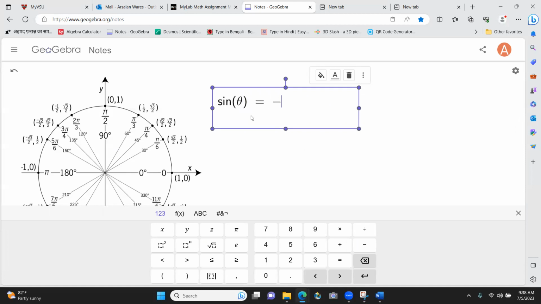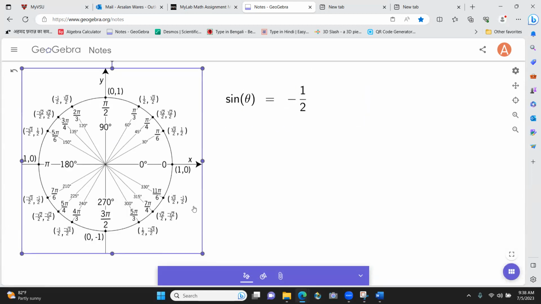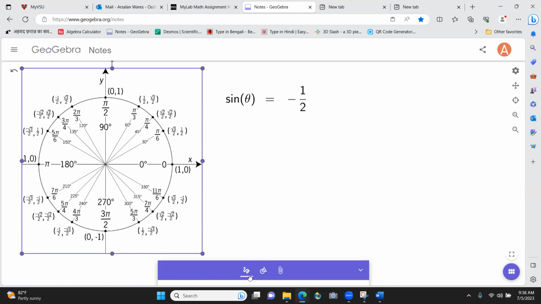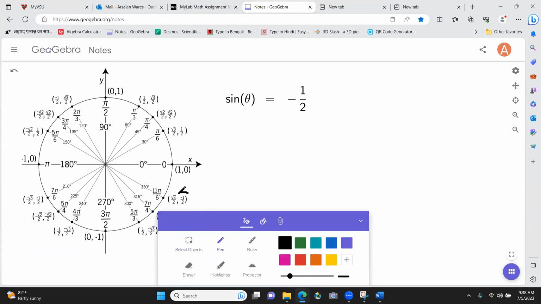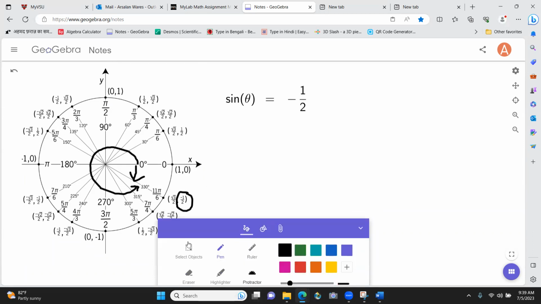Let's say, where is this half? So you will look at the unit circle and you're going to say, okay, this has to be this angle. This is negative half, and this is sine theta. So you can call it negative 30 degrees, or if you go around the other way, it's going to be positive 330. We're going to call it negative 30 for sine. That's something you want to pay attention to.